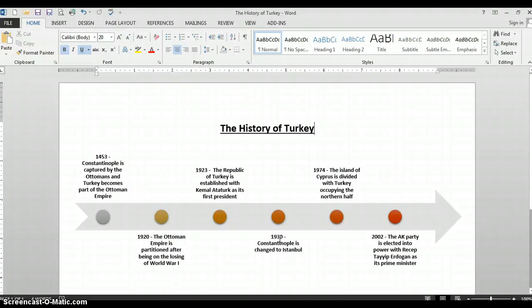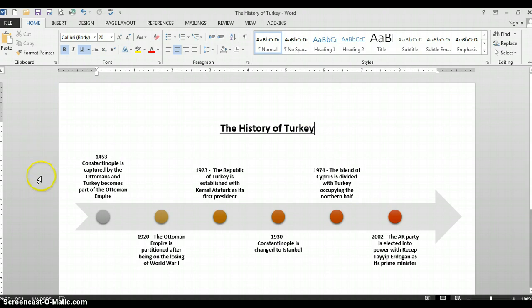Now in order for you to insert your timeline onto the wiki space, it has to be in a format that the wiki will accept, and a JPEG is a very good choice of format. So to be able to save this whole timeline as a JPEG, I'm going to use the snipping tool from Microsoft Word.